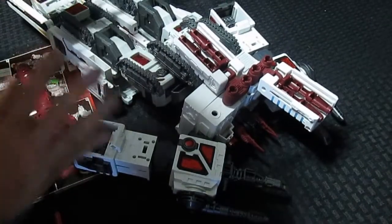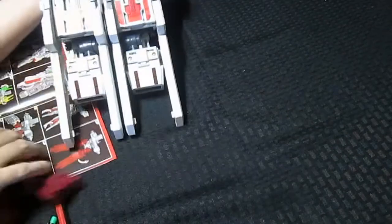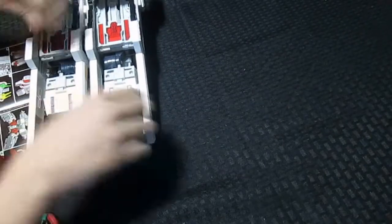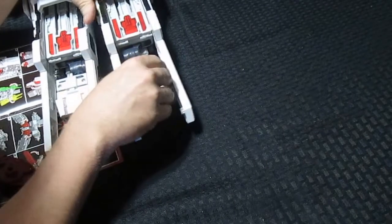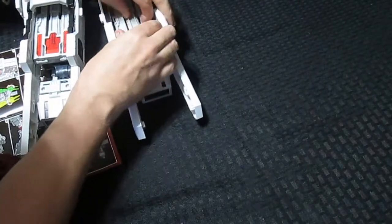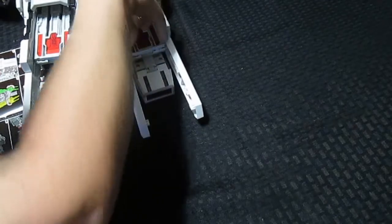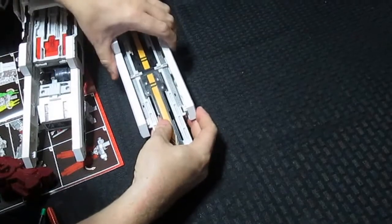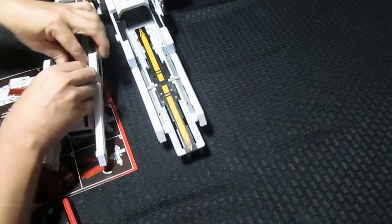I have never dealt with a transformer quite like this before. Now, despite what the instruction says to do with the arms, I am not doing it yet until I can at least have them sitting up, because I am not able to zero gravity Utopia here. Despite the instructions not showing this, you do need to give a little bit of space so the ramp can actually come out. All right, open that up, locking these over. As usual, I'm having a wee bit of pigging involved with the ramp.